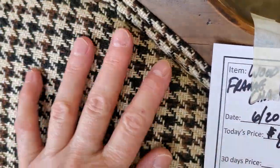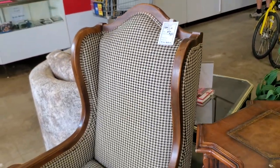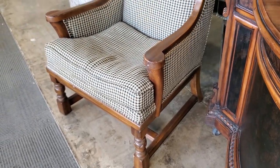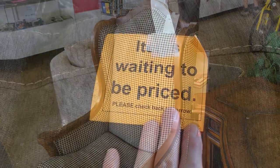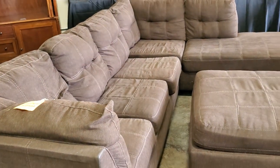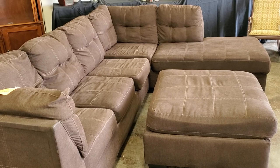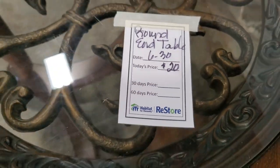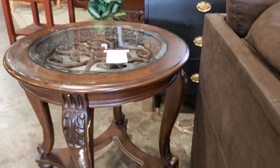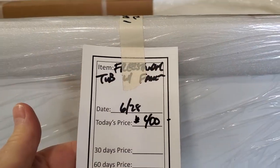They have this large chair sitting up front for less than a hundred dollars — I love the houndstooth check on it and the wood around the frame. They had several chairs like this today. Also, they do this thing at the store: items waiting to be priced. They set items out and you can't purchase them that day — they reel you in to come back the next day. Get there early because they go fast. And look at this table — marked down to 20 bucks for that little fancy end table. You know what I always say — grab a touch-up marker and make it good as new.